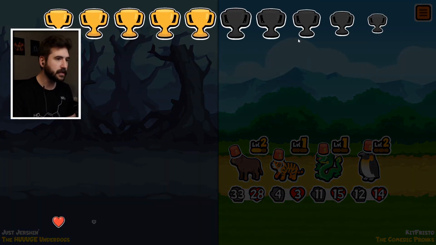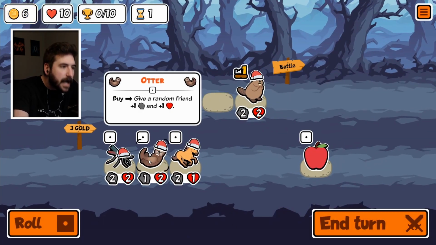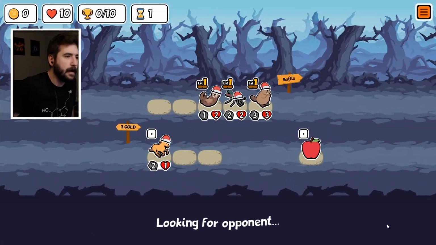All right. See you later. Good round. Good round. F me, I guess. All right, next one. We're going to get more than 5 wins, I promise you. Beaver me? Dude, these shops are so bad. Hook me up. All right, next round. I wasted my huge as well. Give me the Milky Truckers.